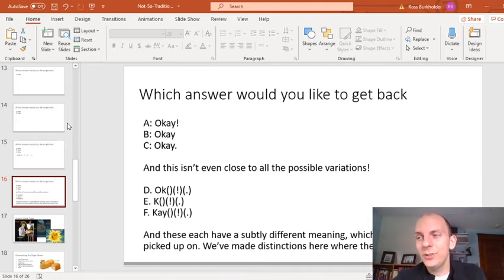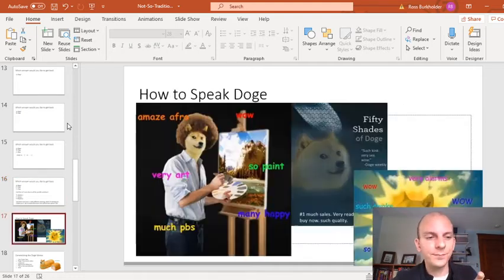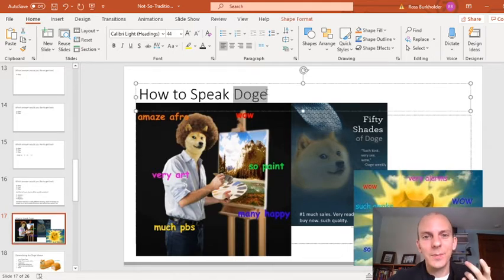Now I want to change. I'm going to put a nail in that aspect of our talk, and I want to move to our last topic. I'm going to look at a particular meme, and we're going to break the grammar of this meme down in what I hope is an interesting way. The meme that I have chosen is this word here. There's actually some debate on how you say this, whether it's doggy or Doge. I like Doge personally because I think it's funnier. So I'm going to call it the Doge meme.